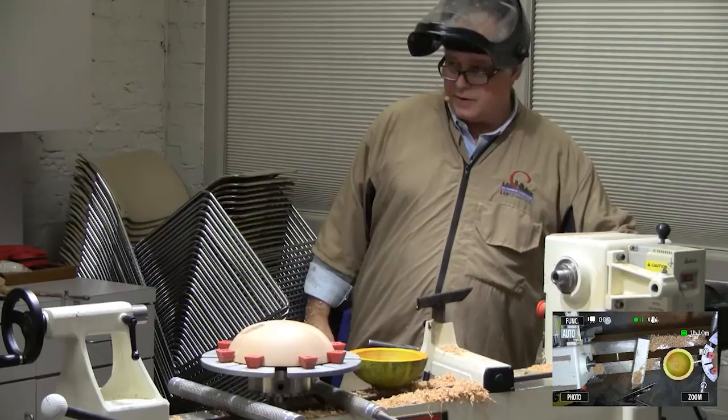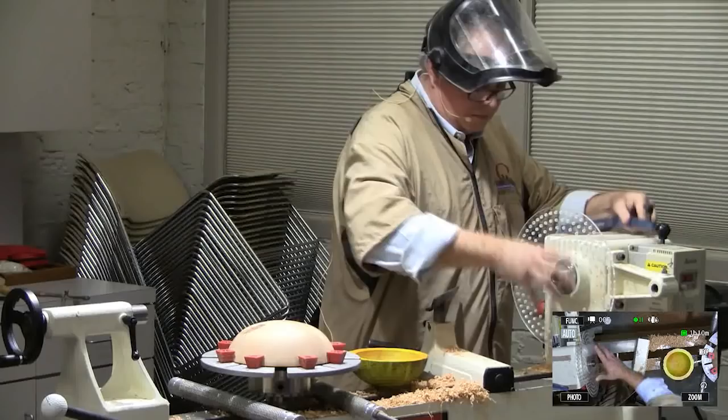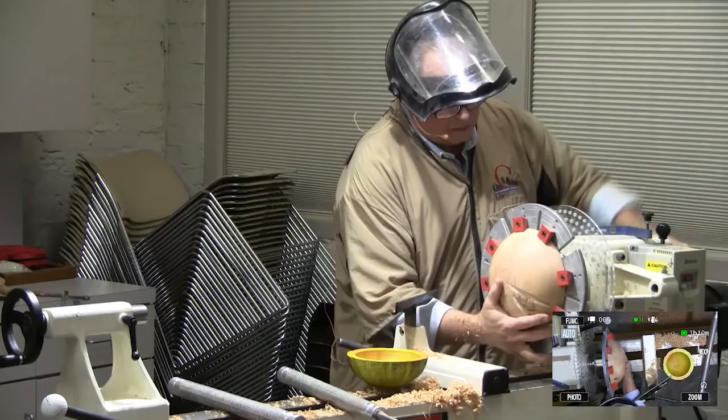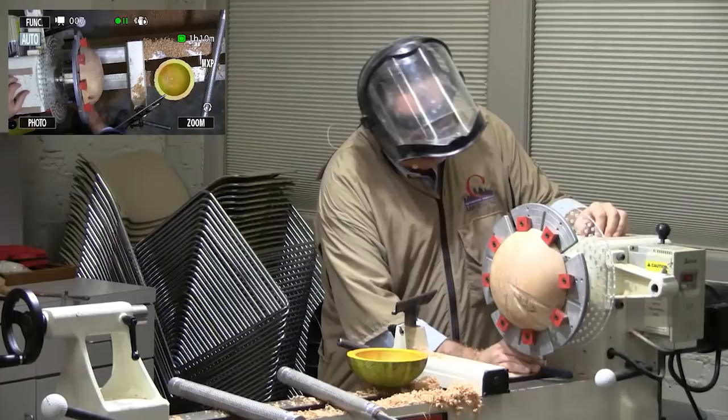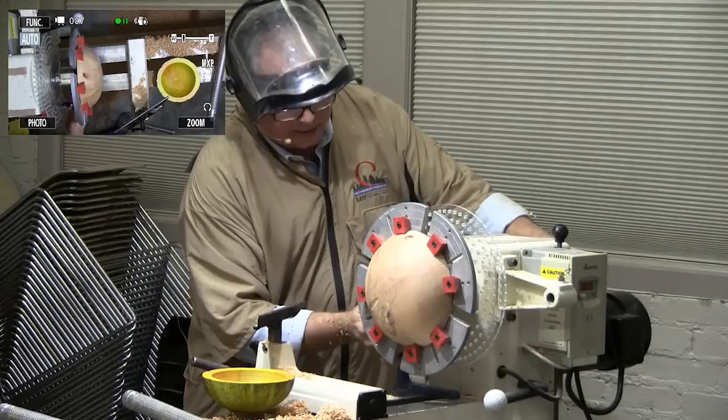With these jet lathes, they don't have an index on them. So I'll use an indexing wheel. I've got a small one, a little smaller lathe, and then I have this one. All you do is set that down here. Okay, so now I can loosen the little set screw and I can come back.